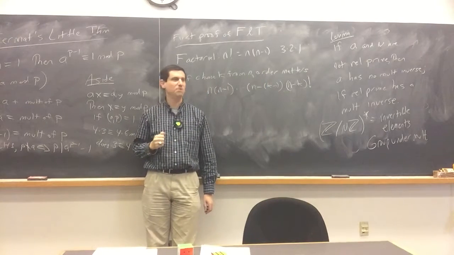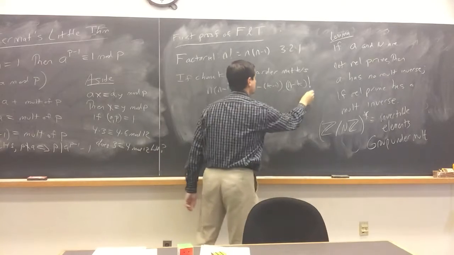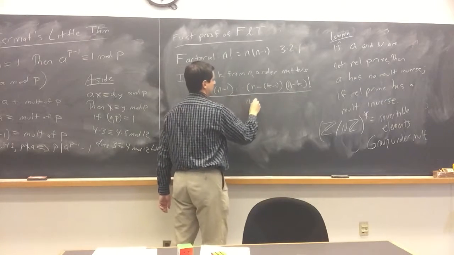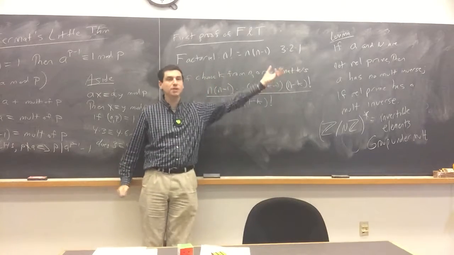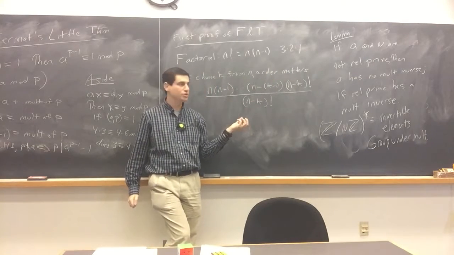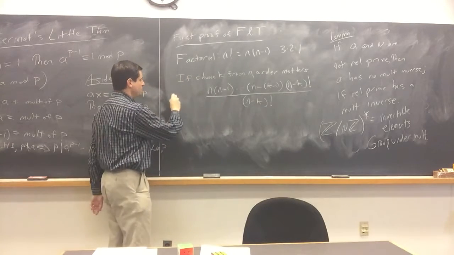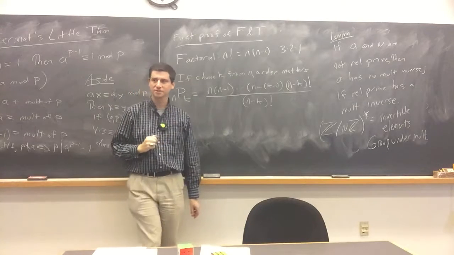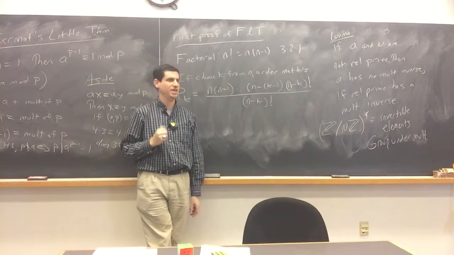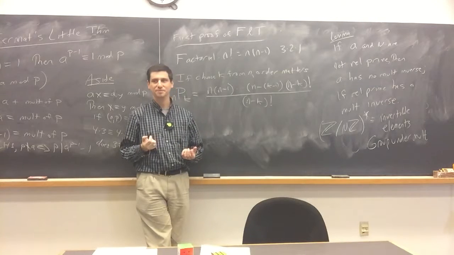Now, I'm not allowed to just multiply willy-nilly the numerator. So the only way I can do this is I then have to multiply the denominator also by n minus k factorial. So I've just multiplied by 1. So this is the number of ways of choosing k people from n when order matters. You might remember from high school, we might have called this NPK. Anybody remember this notation? Or their calculators might have an NPK button if you still have a calculator.